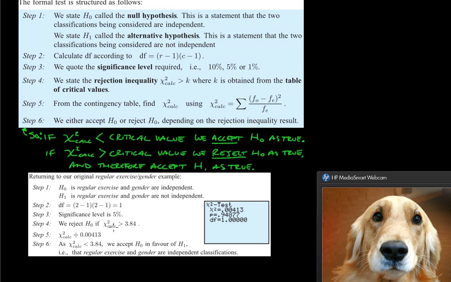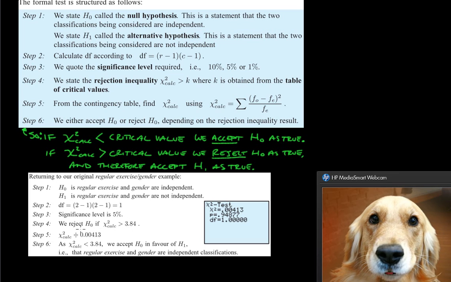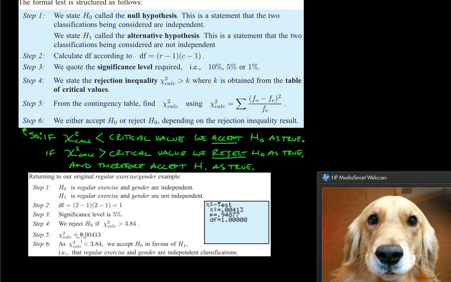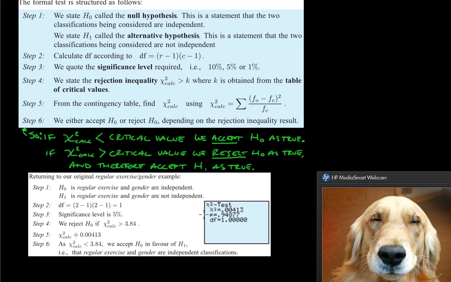So when we go through and calculate the chi-squared value, we're going to say that H0, our original hypothesis is not true. So we reject our original hypothesis if our calculation, our chi-squared calculation comes up to be greater than 3.84. Step five is to actually calculate our chi-squared. And when we go through and do this on the graphing calculator, which I haven't shown you yet, but I will on the next video because I don't want to make this one too long. But the chi-squared value is 0.00413.